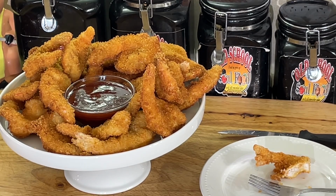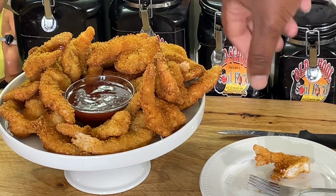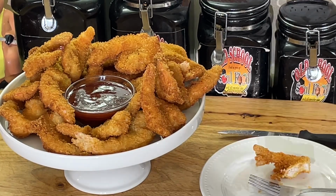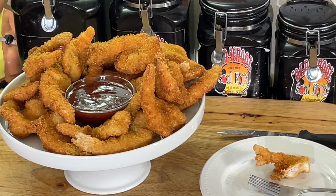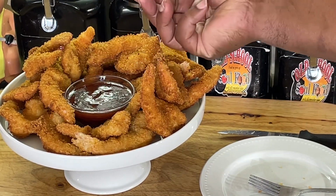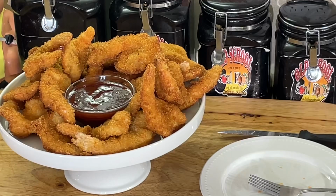Let me tell y'all, y'all know I buy my shrimp wholesale. These shrimp here, it's about 2 pounds. I got them for $3 something a pound. It's like $7 with the shrimp. You go to the restaurant, see if you get this for $7. You're gonna pay way more than $7. Look at that, y'all. Beautiful.